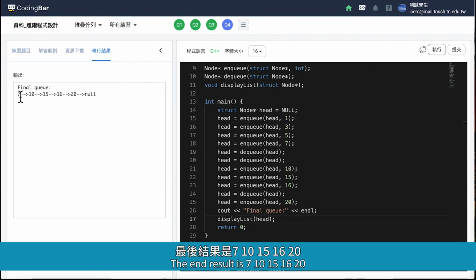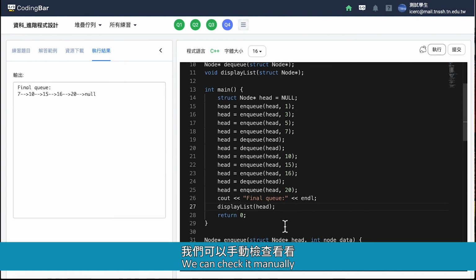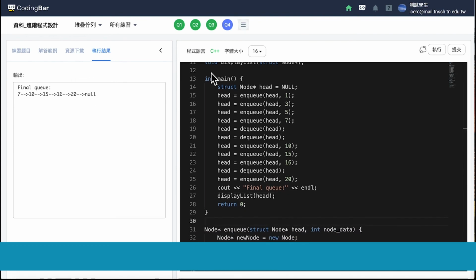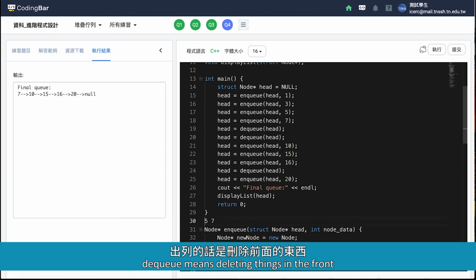The end result is 7, 10, 15, 16, 20. We can check it manually, starting with 1, 3, 5, 7. Then we will delete 2 things. Dequeue means deleting things in the front. Therefore, 1 and 3 have been deleted, followed by 10, 15, 16.